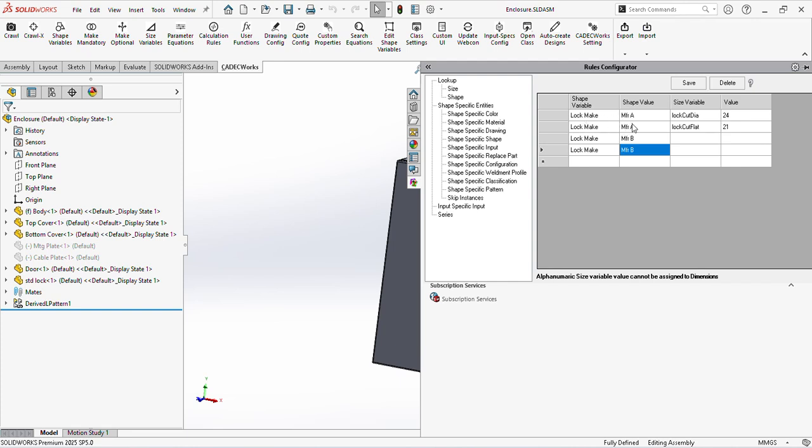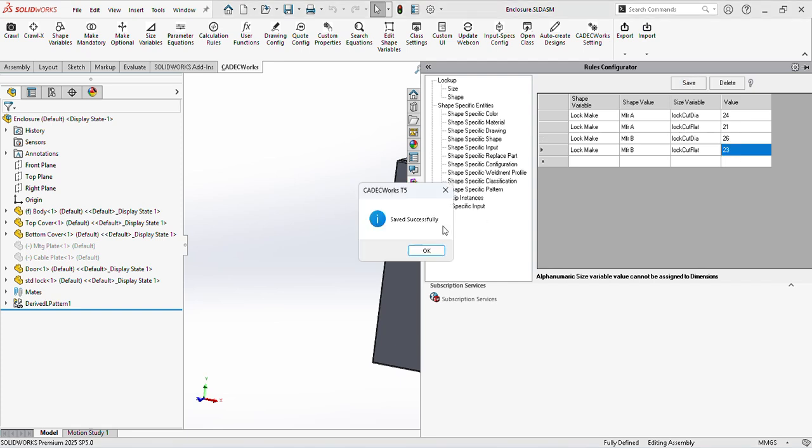So for lock make manufacturer A, the cut diameter and flat are 24 and 21. And for B, the values are 26 and 23. And I'll save this.